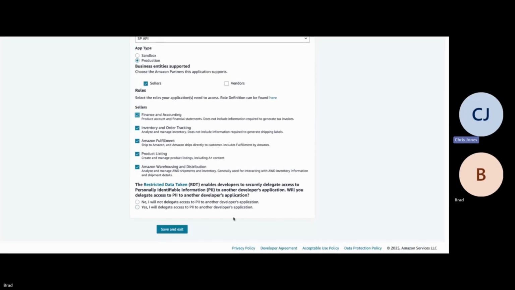The restricted data token enables developers to securely delegate access to personally identifiable information. I'm going to say yes.